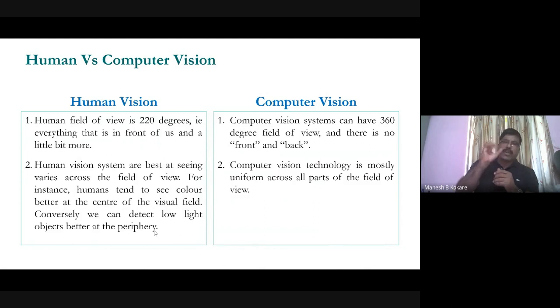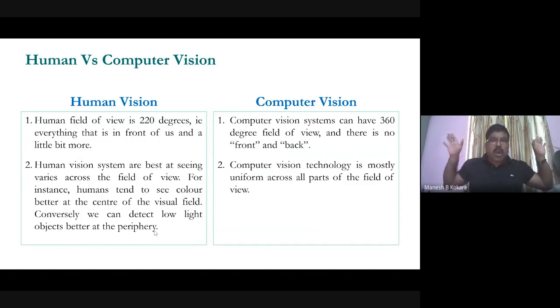You know that in the very first lecture, I told you the structure of our human vision system. In the retina, there are two types of sensors. One is the rod, and the other one is the cone. The concentration of cones is mainly at the center of the retina, that is the foveal area, and cones are responsible for color perception, whereas the concentration of rods is very less in the central part of the retina, the foveal area, but it is more at the outside.